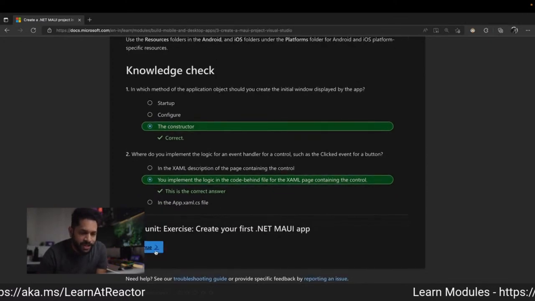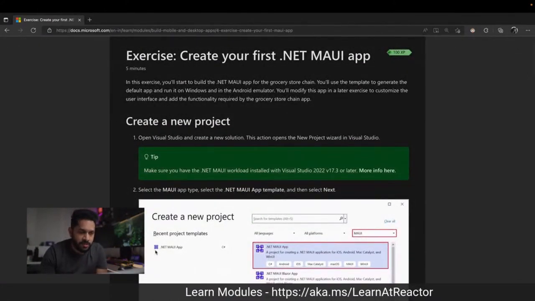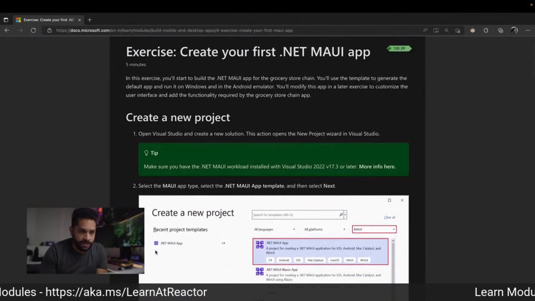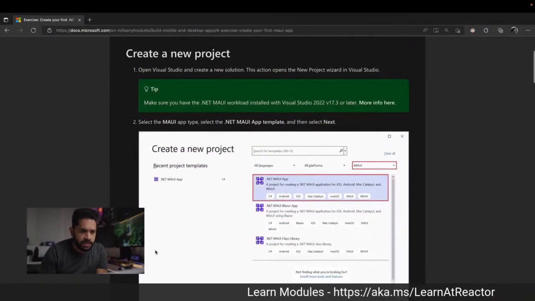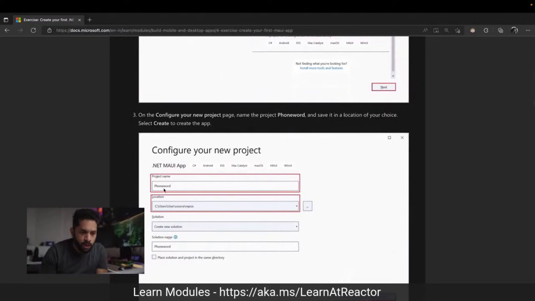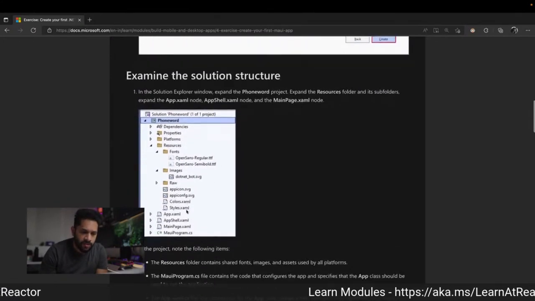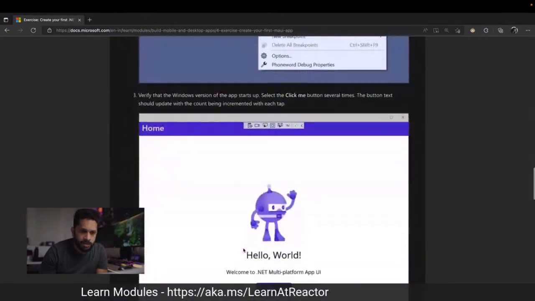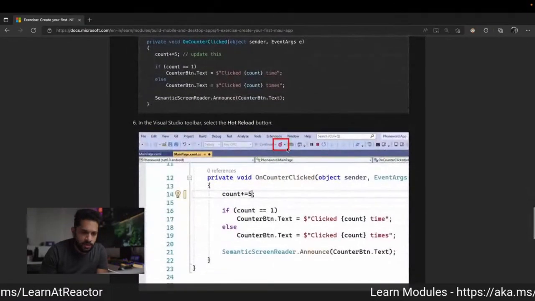So let's go next. Actually this is the exercise. I was just showing you the file new projects on both, but this is exactly the exercise that you really need to go and create your first .NET MAUI app. In this case, I have this create MAUI app, and we are going to create something called PhoneWord. They ask you to name your project PhoneWord, but just to save some time, I'm not going to do that. Instead, whatever we created right now, we can go and edit those things in there. We'll build and run these things. We already did this. We had Hello World working, and we also looked at the hot reload.